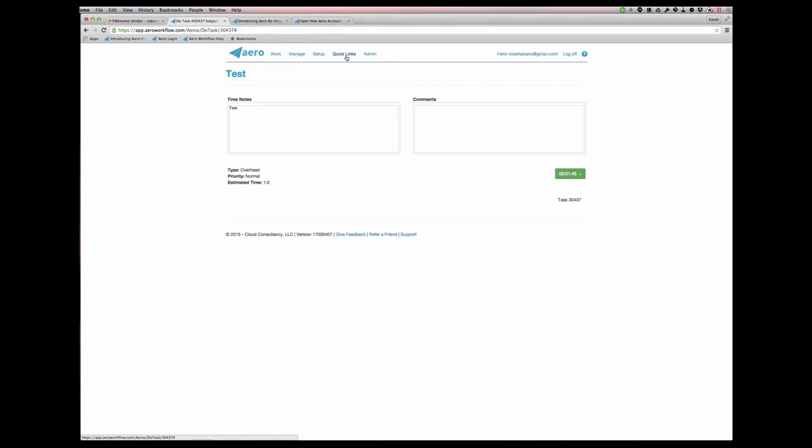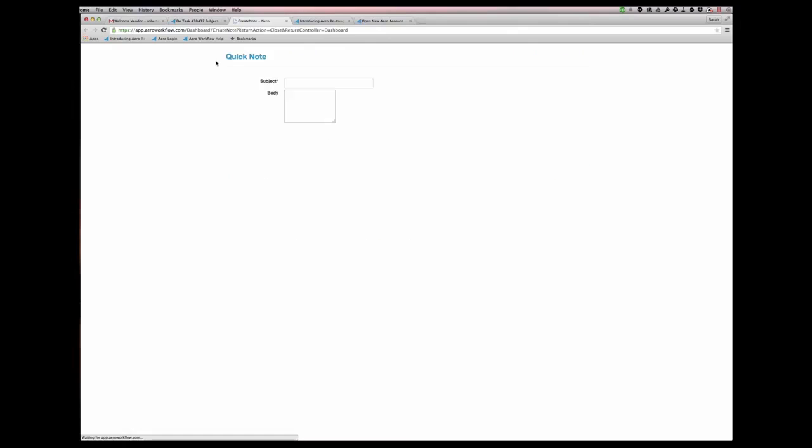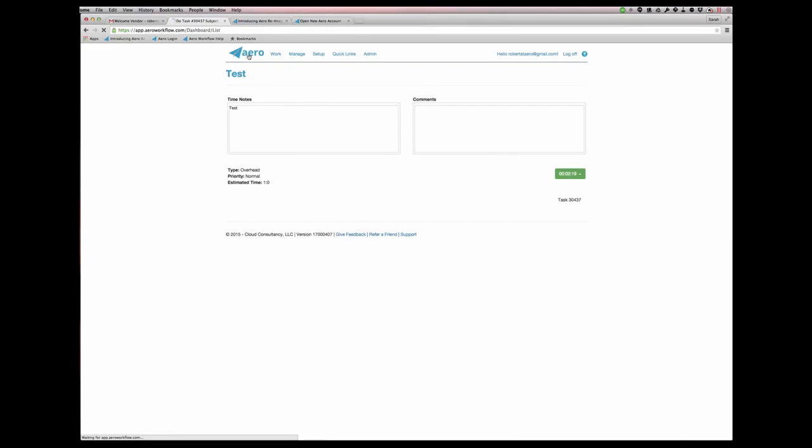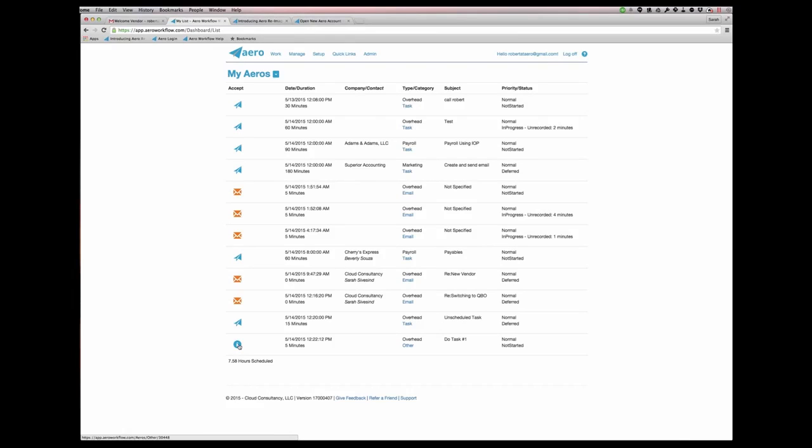And then this is one of my favorite features. This quick links feature here lets me add a note, and that's just the very most basic type of brief task. There's only one required field here, and I can just write a quick note to myself to remind myself so I don't have to have that thought running around in my head anymore. If I create that note, that's going to now show back up in my Aero list, needing a little bit more information, just like that one we saw earlier.